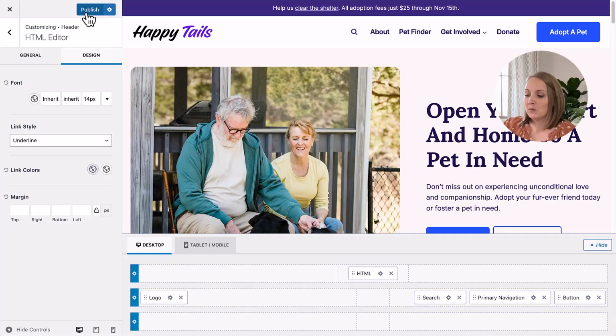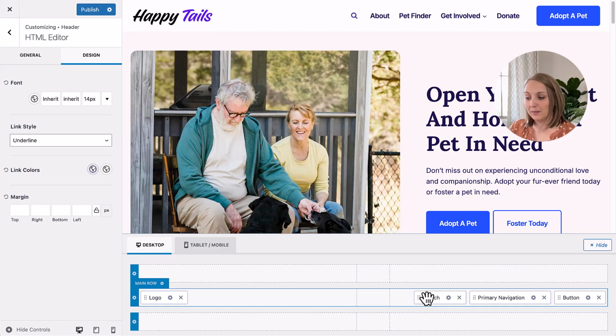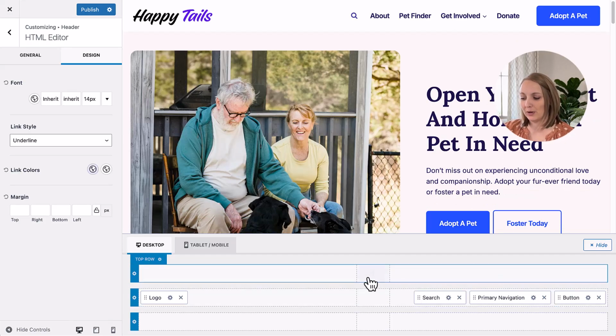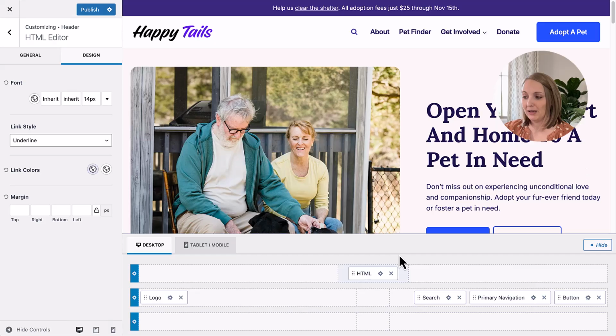This is just a static banner that's going to go on your header, but you can choose to have it on or off during certain sale periods or promotion periods if you want it to be site-wide. So if you wanted to get rid of this, we could also click on the X and it goes away. And as I mentioned before, if we want to add it back, we just click on the HTML and it reappears.